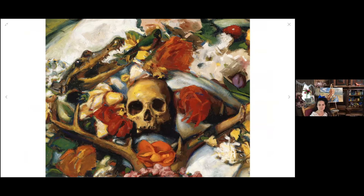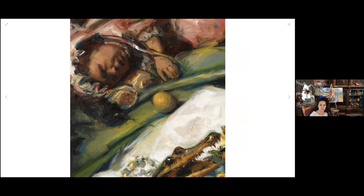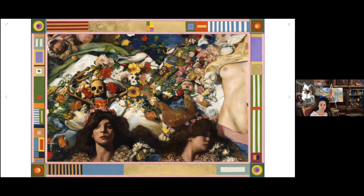I do a lot of still lives as well. I like this cycle of life, celebration of the natural world, and mythology — this woman has pan horns kind of growing out, like Greek mythology. I'm also interested in religions and past cultures. That's one of the things I love about Europe — you see so many different parts of history coming through, and it's so visible on the surface, especially in Italy.